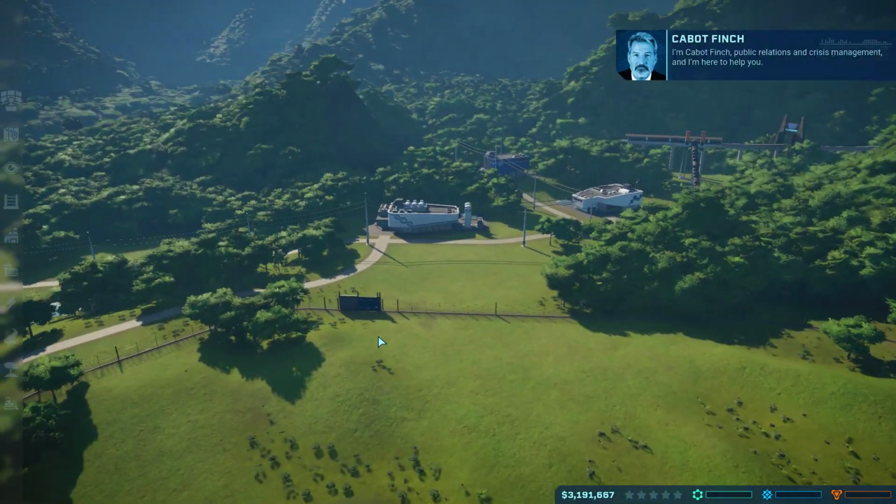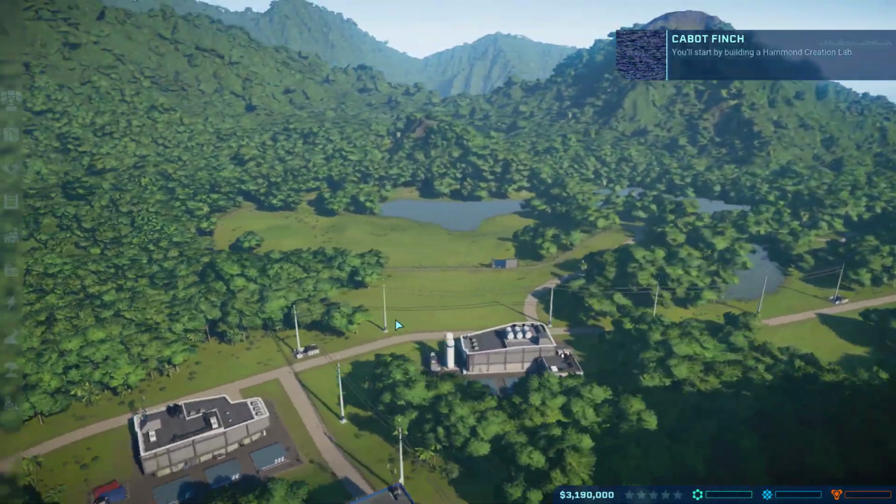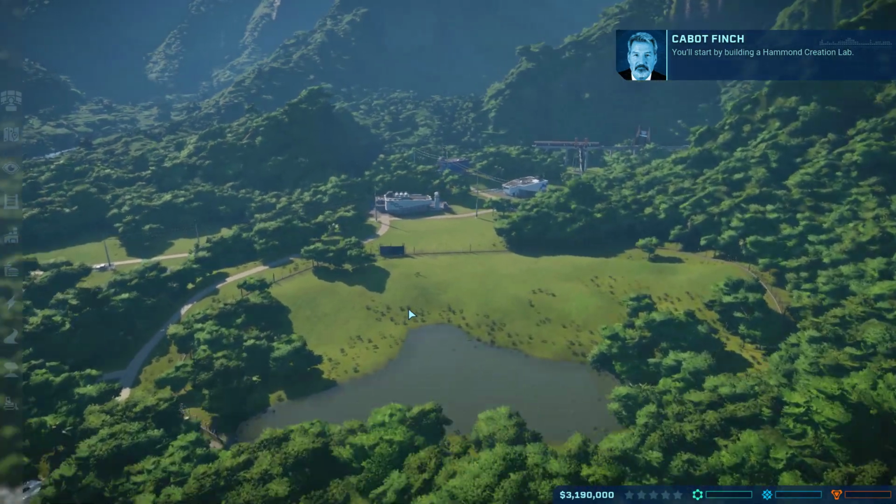I'm Cabot Finch, Public Relations and Crisis Management, and I'm here to help you. You'll start by building a Hammond creation lab.